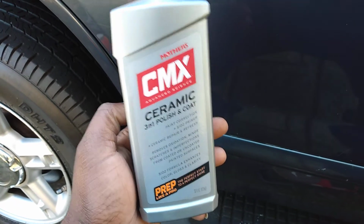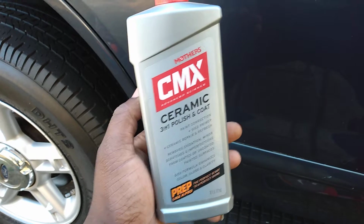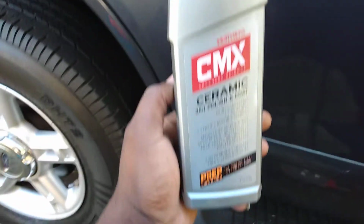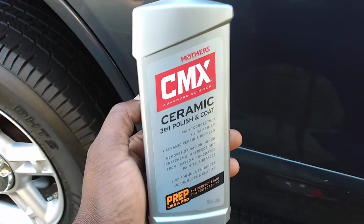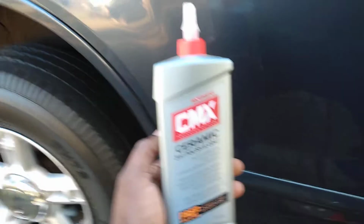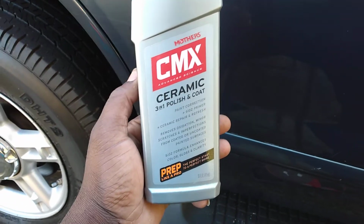Now, the reason why I like my all-in-one products when I'm using my medium cutting pad and stuff like that, this stuff is going to help take off scratches, swirls, oxidation, or whatever, you know. And the biggest part I like about it is that it protects and coats.